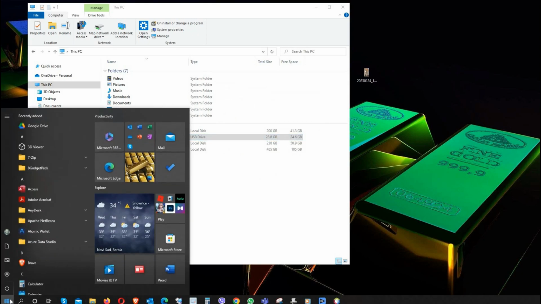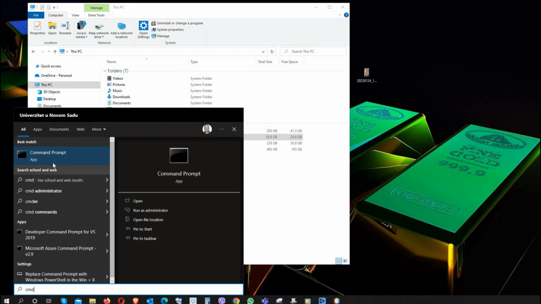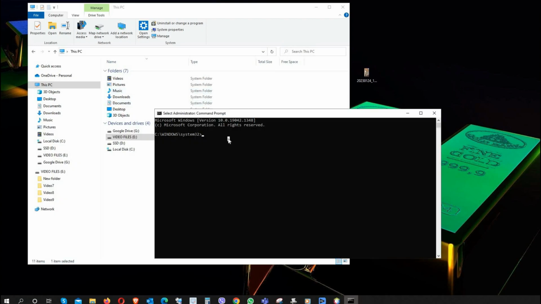Go to start and type in CMD, then right click and run as administrator. You do yes, and type in the following: convert space, then you have to take note of the drive letter that your USB drive is.